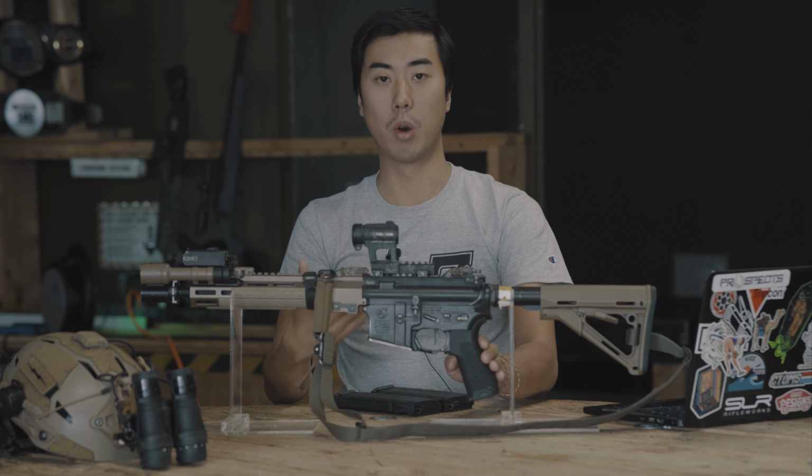If you have a crappy motor angle, this means that the pinion gear on the motor kind of sits either too far this way or that way.